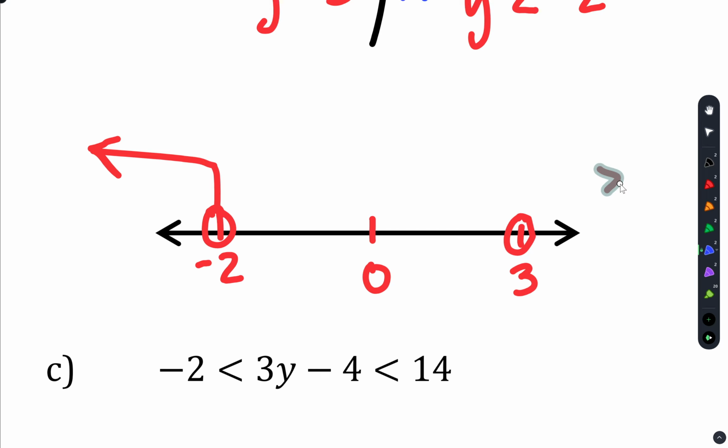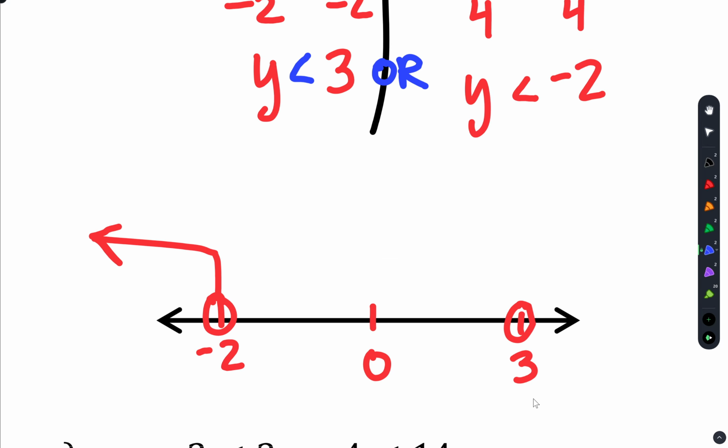So the only thing that's going to change, if I think about it, y is less than 3, my arrow would point this way. We should never have a graph where the arrows are facing the same direction. If it is an and inequality, they'll face towards each other. If it's an or, they'll face away from each other. They should never both point the same direction. So if you get something that looks like this, then you forgot to flip a sign somewhere and you need to go back and check. Does that make sense? Okay, I just wanted to point that out so that we know in case we see it later on that that's what's going on.